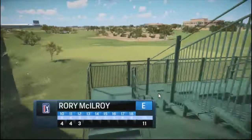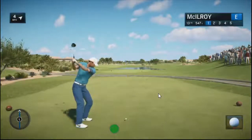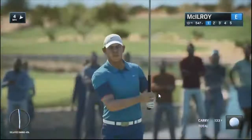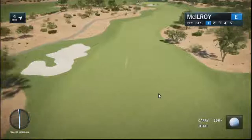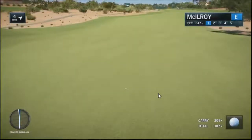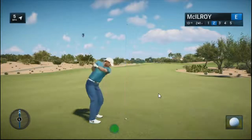Par 5, 13, even. Chance for birdie or maybe even eagle if you're bold and brave enough. But also, Frank, chance for disaster here? Well, there is. Water very much in play down the right side. There's a bunker down the left, too. If you finish up on that, there's no way you're going for this par 5 in 2. Then it becomes a little bit of a zigzag mission. The second shot either has to be hit down the right side, just skirting that bunker in the front, or it has to be all carry.